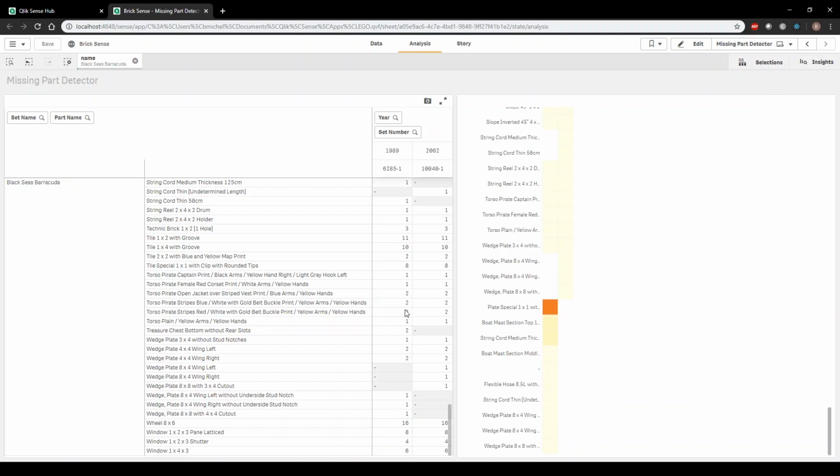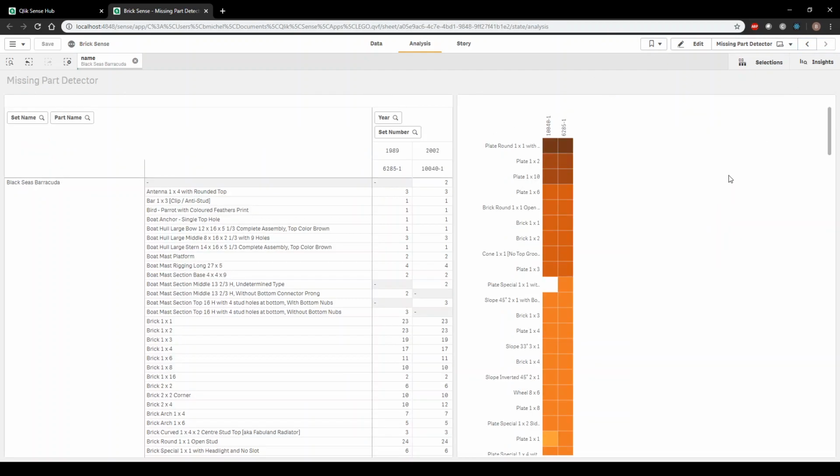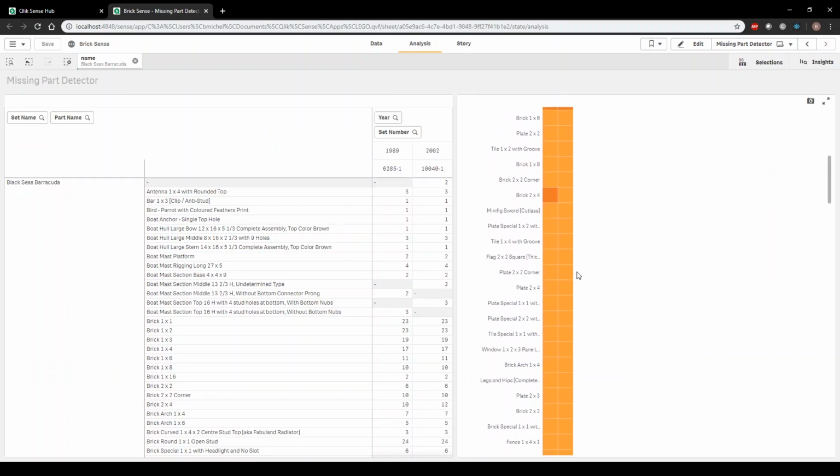So this is where this associative model that is used within Qlik is really useful to find differences between seemingly similar or identical products that have similar bills of material. Just looking at this, I can see this was 921. This is 920 parts. Doesn't look too different, but if I look at these visual representations, I can immediately see where the differences between these two differently configured products have been.